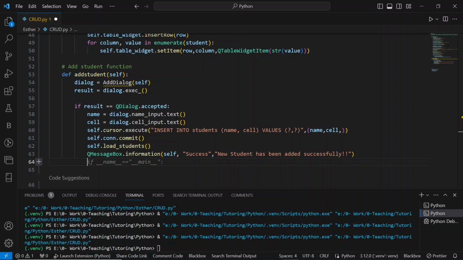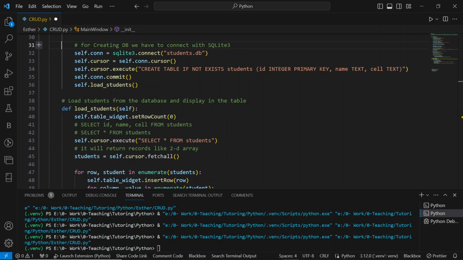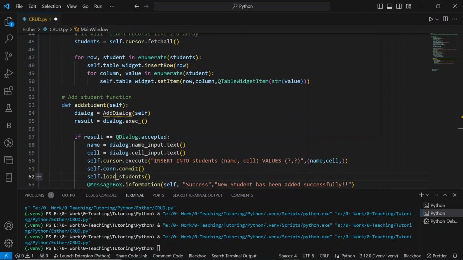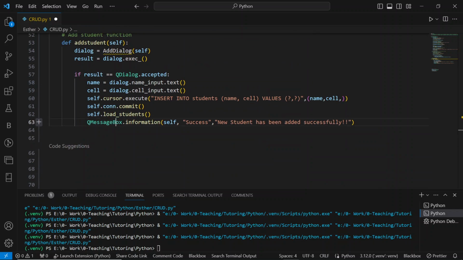After that, because now I have developed my appropriate functions, because right now I need to load students, I need to add students. Now what can I do? I can close the connection which I have opened, because it is very good practice to close all of the connections what we have opened.